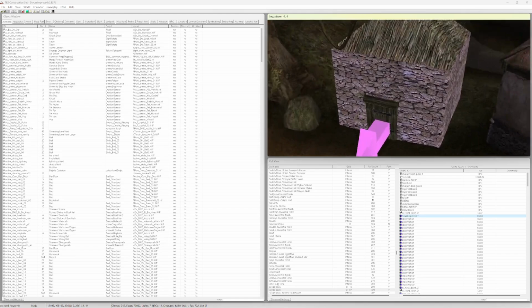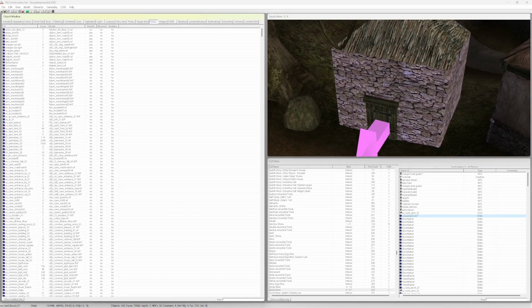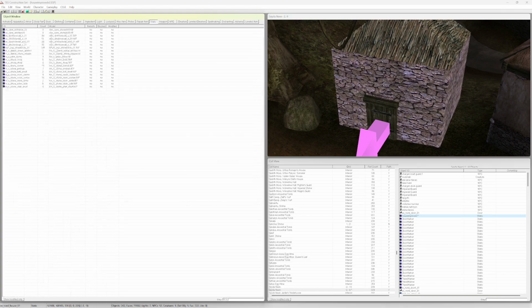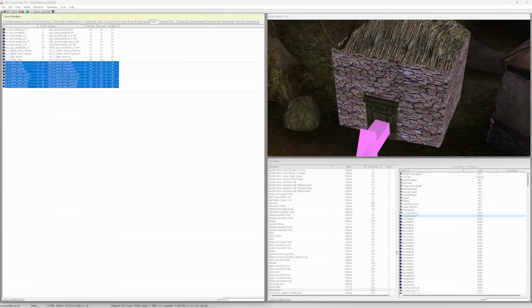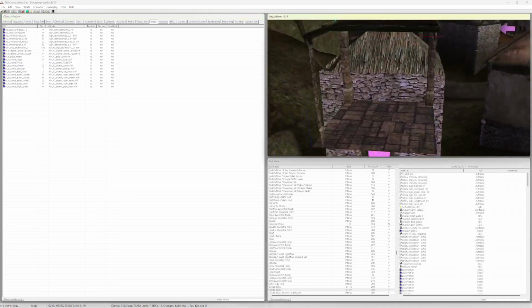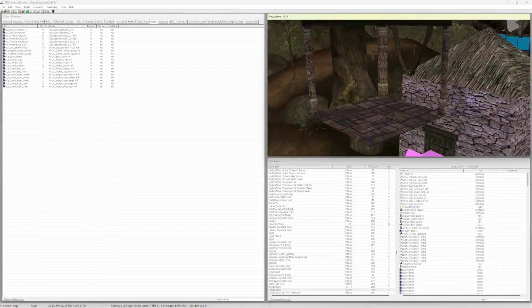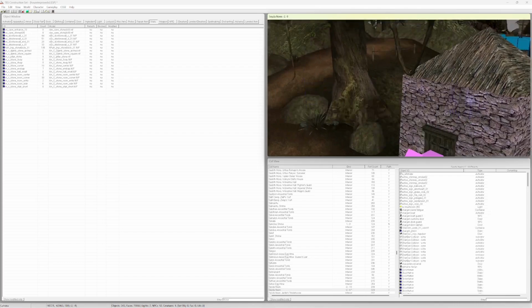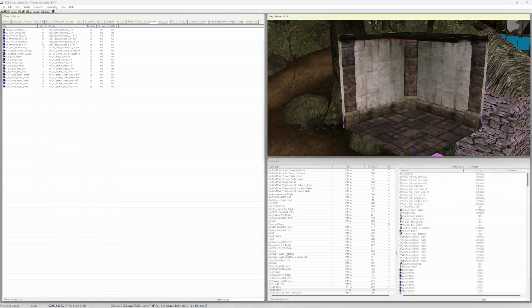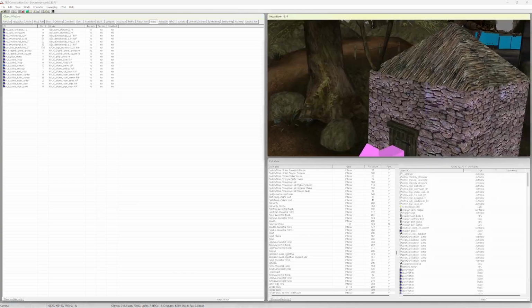You know, we can add, let's type in stone. Pillar stone, 3-way, 4-way. What does this do? What is this? Oh, okay. Not what we want. That looks like an interior object. We don't want that. Stone corner. Maybe this is what we're looking for. No, that's not what we're looking for.